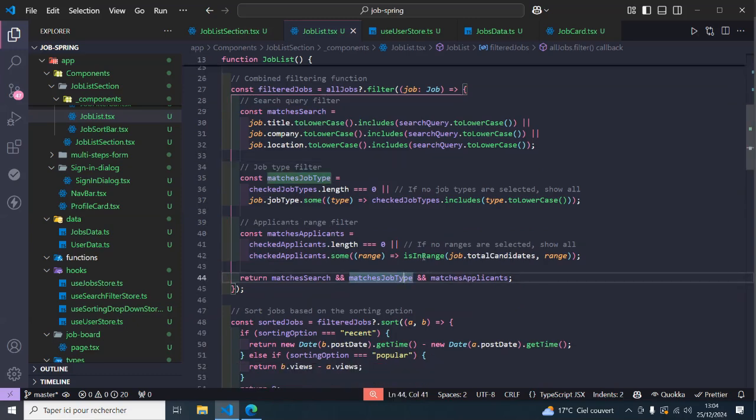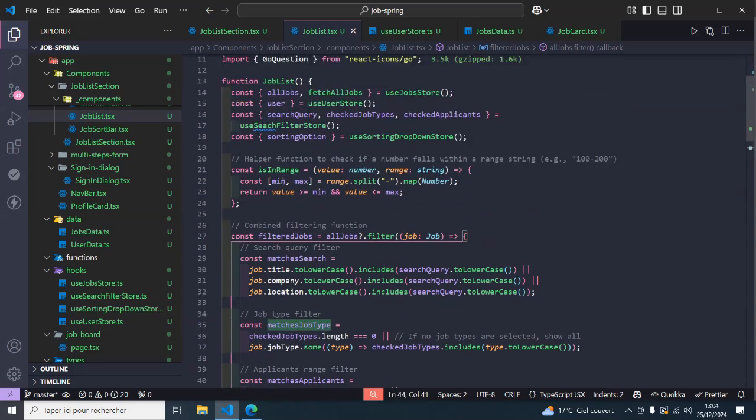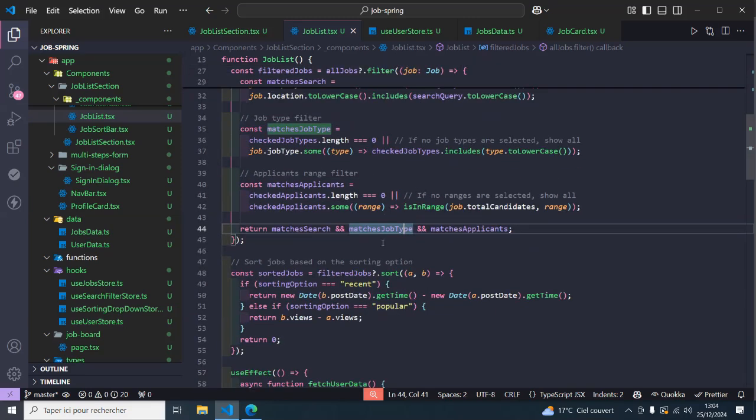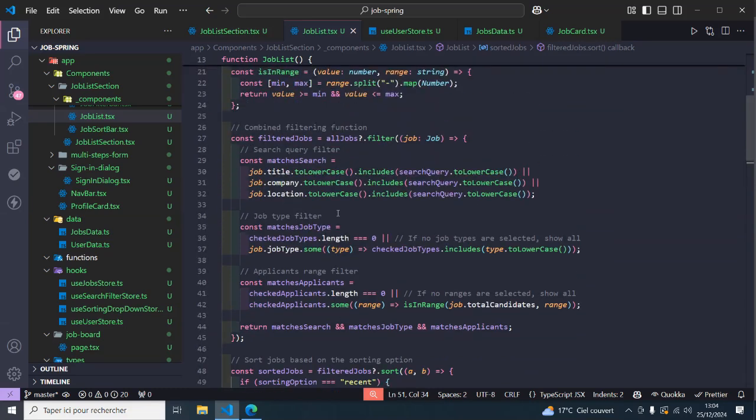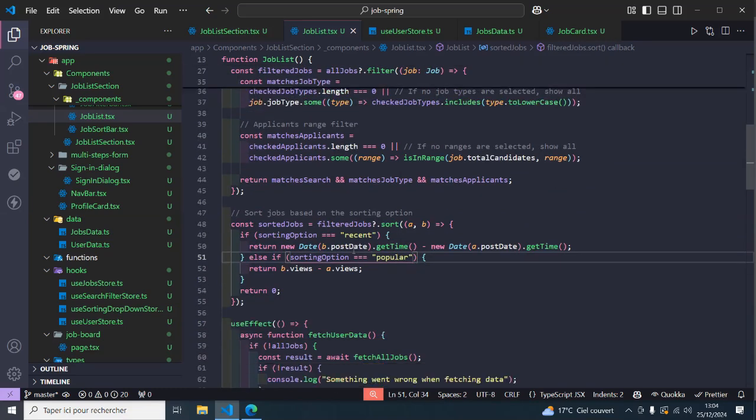And as you can see, we're going to use the isInRange helper function that we created above, and we're going to return whatever results that we're having, and then we're going to use it as a result inside the filtered jobs. We're going to use it inside the sort function, and we're going to rely on the sorting option.